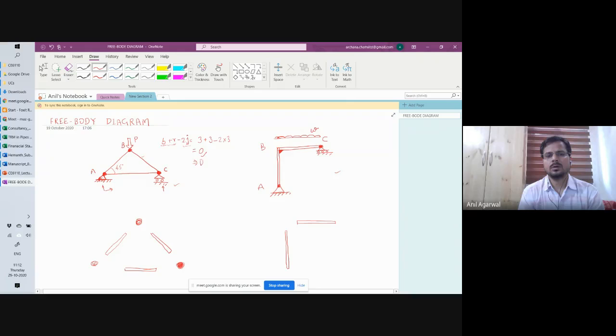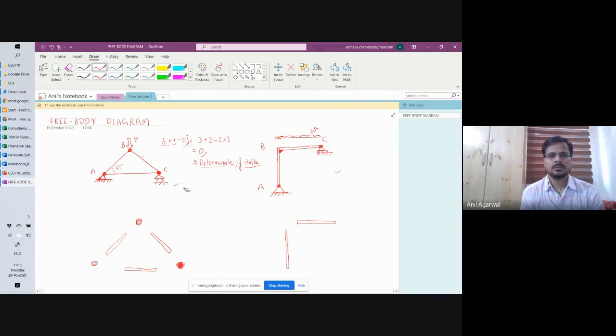Okay. Now, we should keep in mind that I have not discussed yet how to estimate the stability of a structure. So this is a determinate structure if it is established that this is a stable structure. We have not discussed how to figure out whether this is a stable structure or not. This is a stable structure, but we have not discussed it yet. So what you can say is determinate if stable. It may not be. Only if it is stable, then this is a determinate structure. Okay. This particular one is stable, but we may not know yet. Fine. So this is the first part that is done.